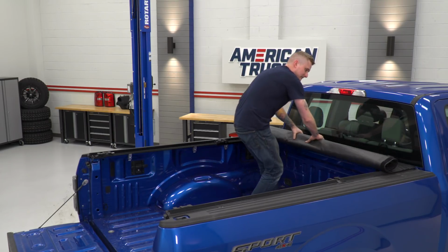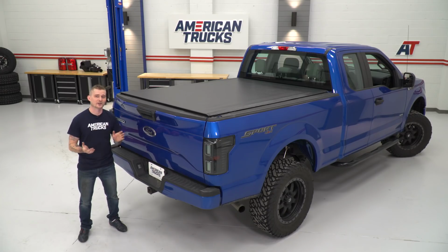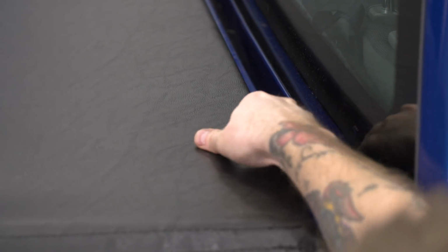I say that because the Deuce cover is very affordable. It is a roll-up cover, so it is still pretty lightweight, easy to install. However, it has a very convenient folding section up near the front of the cab, so if you ever want to access that area of your bed, you do not have to roll the entire thing up.